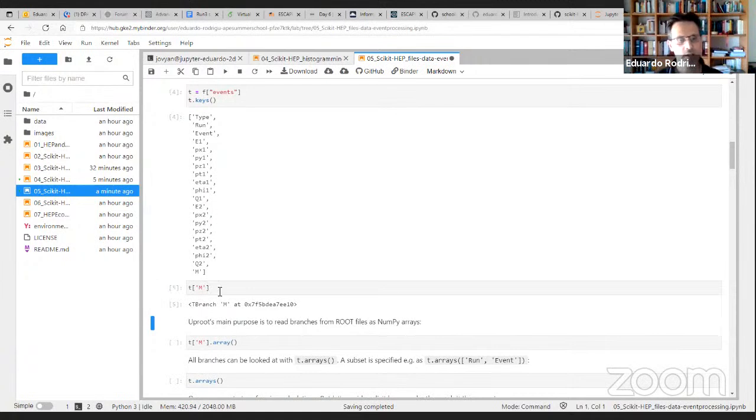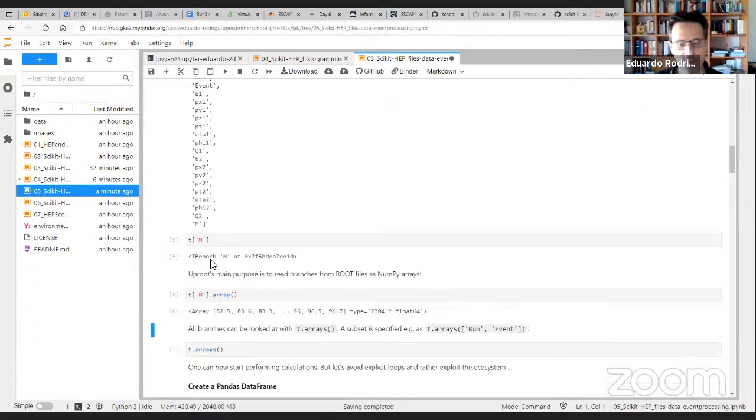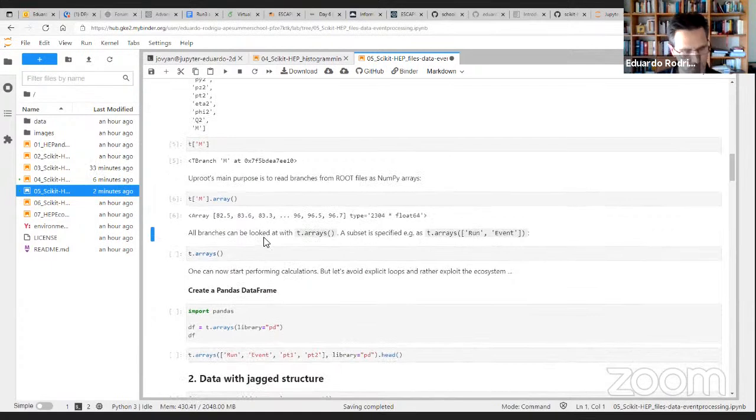So this is what we call a branch, not a column as in a pandas data frame, but a branch in root language. So you didn't change that, you still have it. In spite of not being root, it clearly mimics the language, so it is a branch. So you can get an array of that. It could be an awkward array or a flat, say, standard array, but in any case, you get it via the method array. Actually, it tells you here there are 2,304 entries. These are double float. It already gives a bit of information.